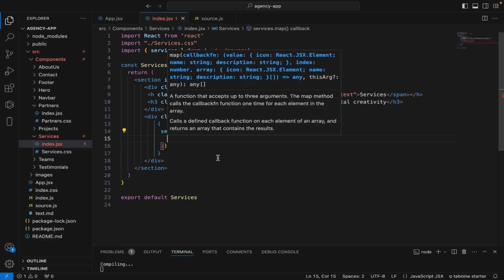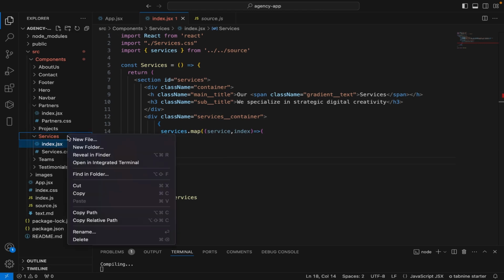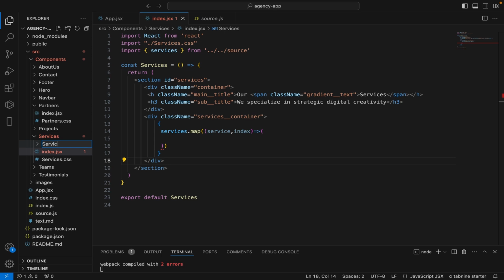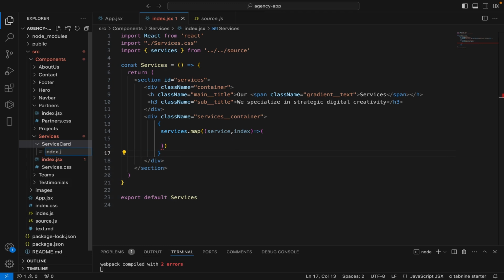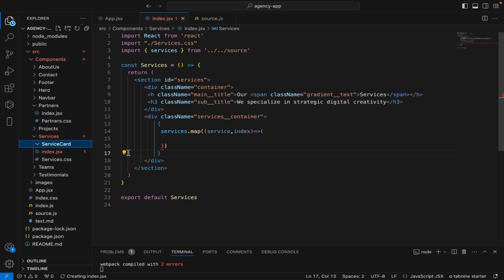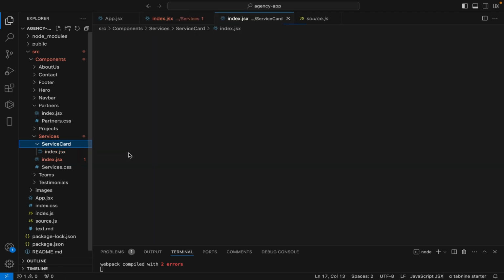So let's create a component called service card. Let's create index.js for it. The reason why we use .js is because we want to have code suggestions. If you use .jsx, you will not see any code suggestion.